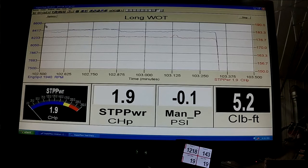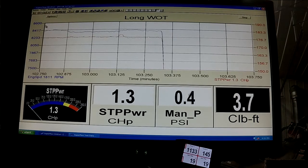There you go. That was a wide open portion. As you can see, we're maintaining roughly 177 plus horsepower most of the way. Dipped a little bit below it at the very end, but very minimally. So that's our validation for the Stage 3 Bikeman Axys 800 kit.